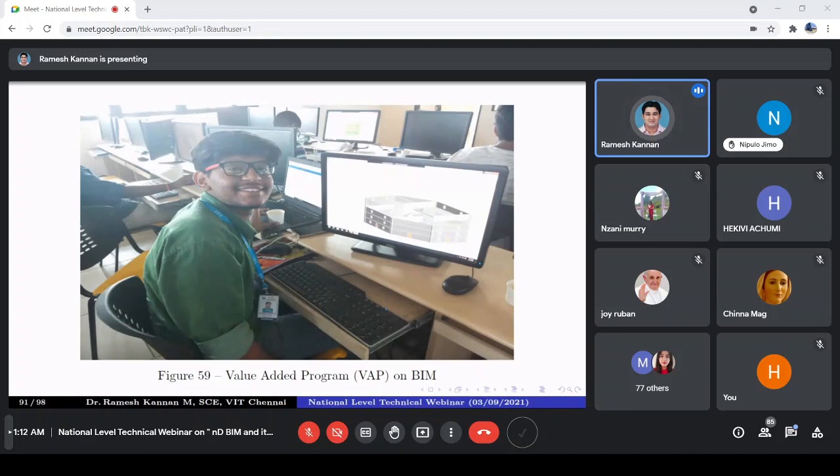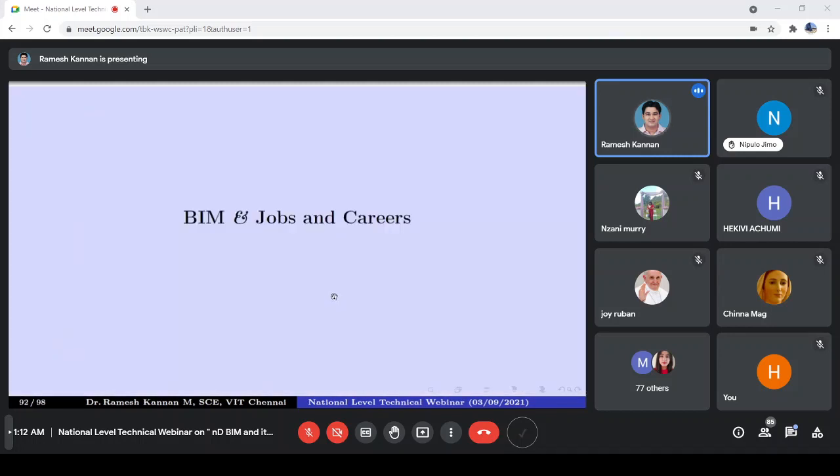One of the important things about teaching 3D BIM to students is that they really enjoy doing it, rather than conventional AutoCAD, which is cumbersome and laborious. And in this picture, I really like the enthusiasm, the happiness on the faces of the students. Then BIM is not only a concept, it is also a job perspective. Many civil engineers want to know this. Wherever I go, I tell them civil engineering is not only brick and mortar, the site jobs, or only the design jobs. There are other avenues also. One such is BIM, that is, BIM managers or BIM management.